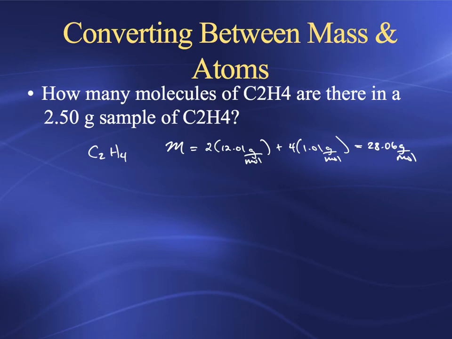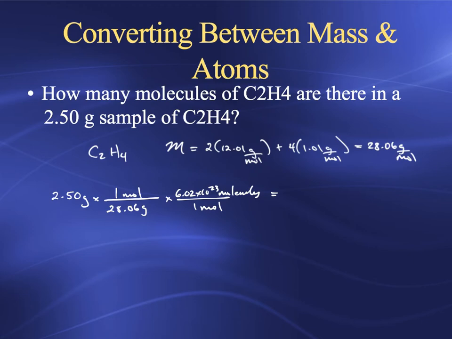Okay, I've got the grams. I want to figure out how many molecules. Well, it's very similar to what we've just seen. You get 2.50 grams. If I want to get rid of grams, I need to put the grams on the bottom of my next conversion factor, so 28.06 grams per every 1 mole. Gets reversed like that. And if I'm trying to get over to the number of molecules, 6.02 times 10 to the 23rd molecules. This is why we label everything. It's going to be very difficult if you don't do this. You're not going to be able to follow along very easily.